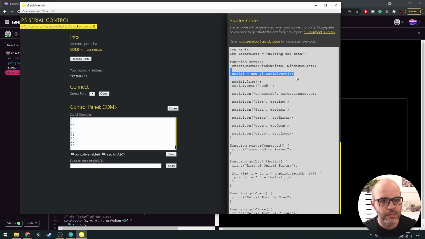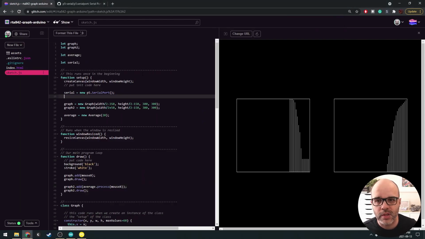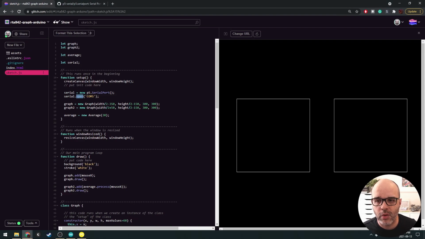Then having done this, we have some options. serial.list is going to trigger a list of all the ports available, but we're going to skip that because I actually know which port I have. This is COM5 here, and it's kind of smart how the auto-generated code used the COM port that I used here to connect to my Arduino. So once I've created the serial object, I'm going to open that serial object on COM5.